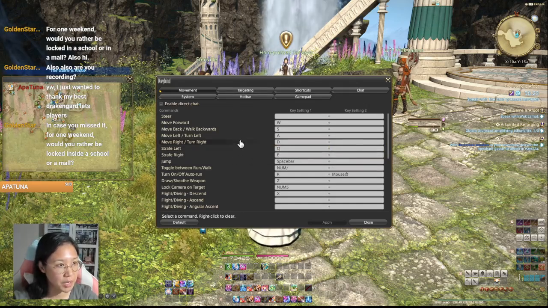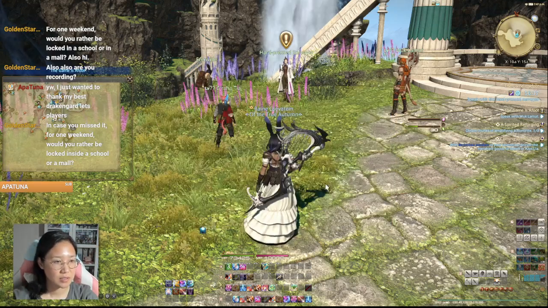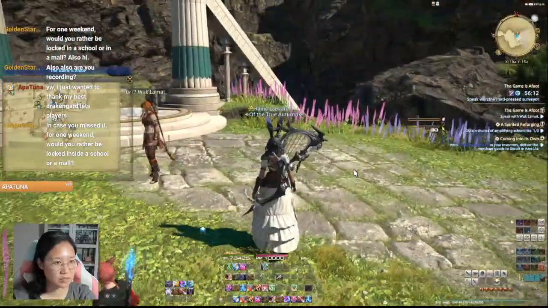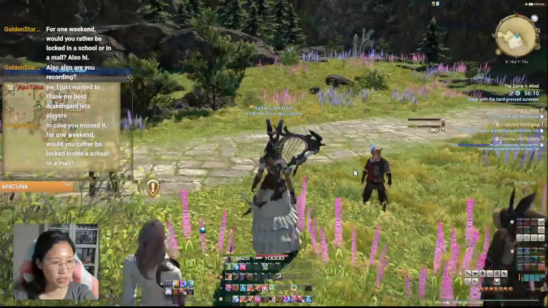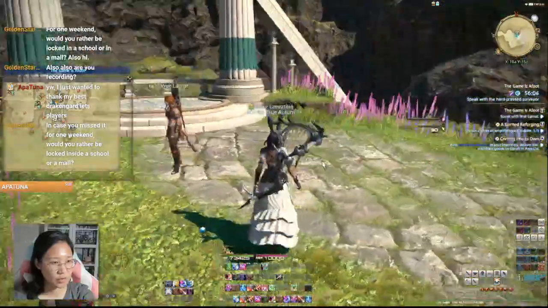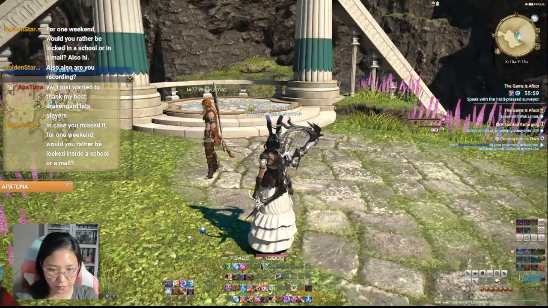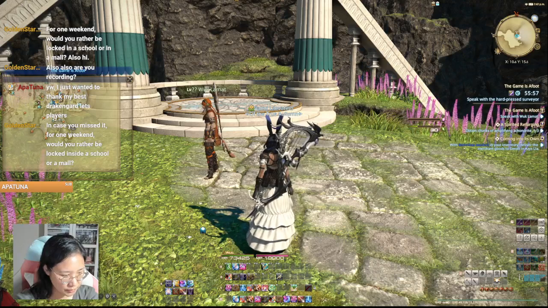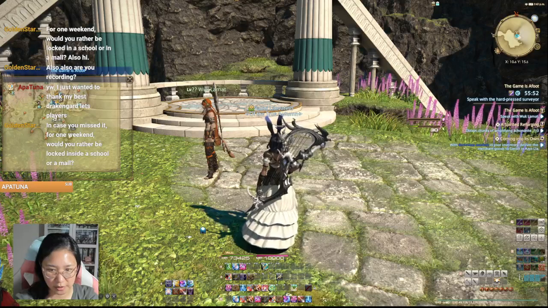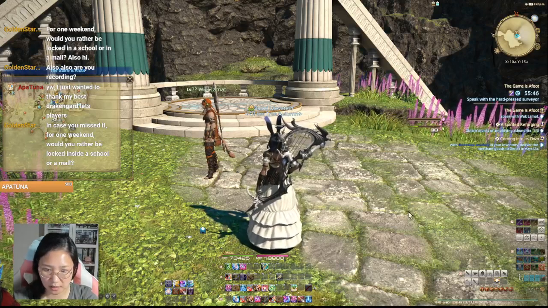Let's see. Move forward, backwards. Oh man, what was the camera option? So no matter what, it wasn't just following me like this? Yeah, because if I go backwards, it's so slow. Okay, sorry, I need to look this up. FF14, camera doesn't change when character turns. Disable camera pivot. Okay, under movement settings.